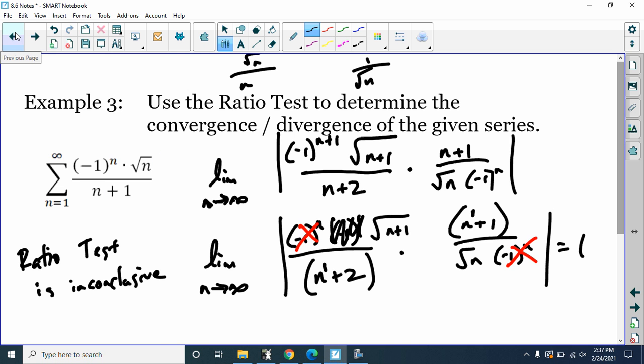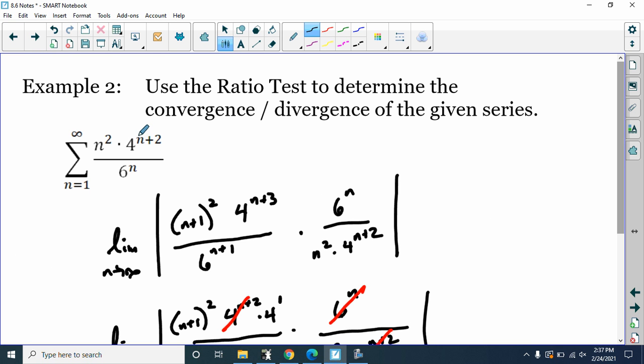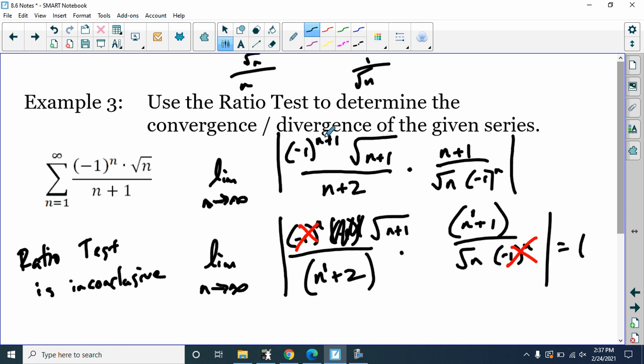If it doesn't look like any that were in the previous unit, then the ratio test can be a good option in that case as well. If you're not sure, go ahead and use the ratio test. If it spits out 1, there's another way to do it.